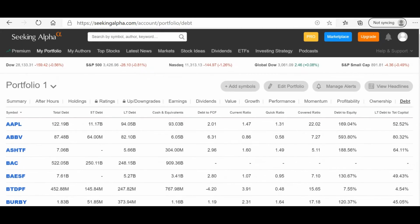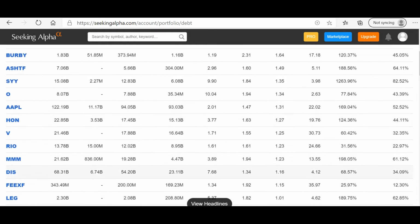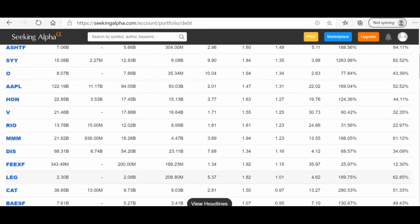The quick ratio is quite an interesting metric, as it measures the ability of a company to use its near cash or quick assets to pay off its current liabilities immediately. A decent quick ratio would be 1, which would indicate a company is fully equipped to pay down its liabilities straight away. You can see here that Leggett & Platt are well positioned to be able to do this, and all of them above, whereas anyone below may find it more difficult. It's always important to know that no one ratio or metric can completely determine a company's sustainability.